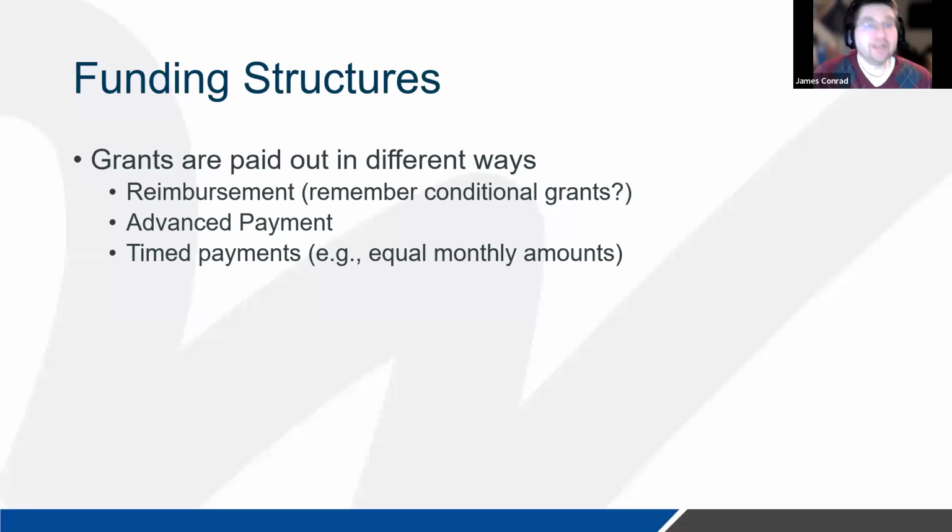So you're going to get money. You've got the grant, and how are they going to pay you? So I mentioned reimbursement grants earlier, but you can have some where they'll give you a lump sum right up front and you spend it down. Advance payment, those are great because you have the money in hand. You don't have to worry about getting a check from whoever is funding you. You just have it all and you're ready to go, rock and roll.